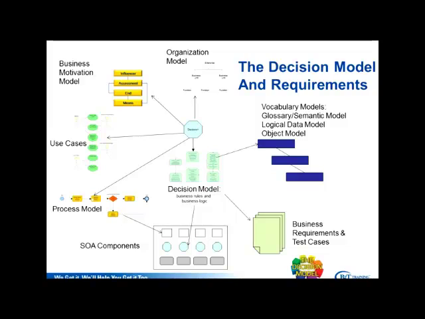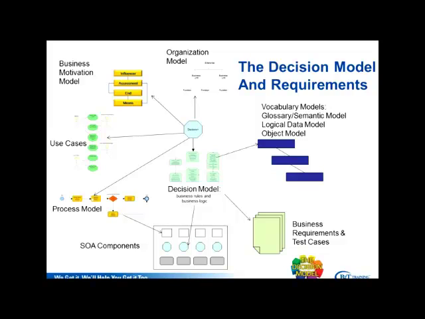You've already seen that it operates within a process, so it has a connection to process. It references data from databases, so it has a connection to data. It also has a very strong connection to business objectives, because we can actually sometimes tie tangible, measurable return on investment to each decision model. How much money is it supposed to save the organization, or how many fines is it supposed to alleviate so that you're in compliance with regulations? So decision models are very closely related to business motivation.